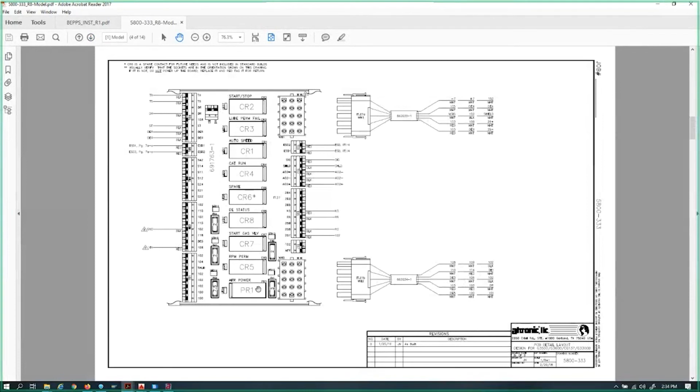Again, here's that PCB. We know by looking at this that the top plug connector on it is relay wiring harness 1, wiring harness 2. We talked last week about relays. Here are the relays, but they are not in a particular order. They are labeled here CR2, 3, 1, 4, 6, 8, 7, 5. They are not in order 1, 2, 3, but here's our power relay, referred to as PR1.